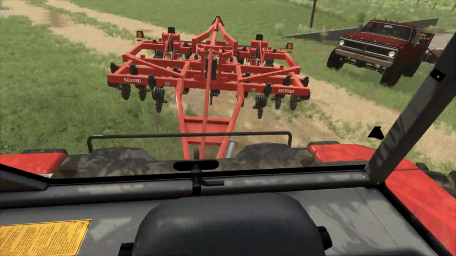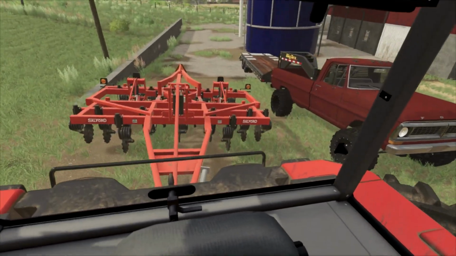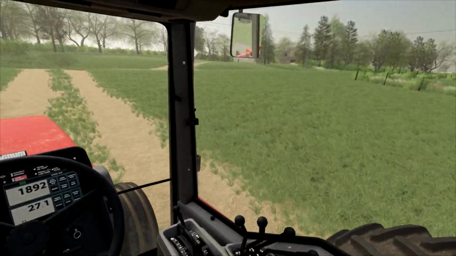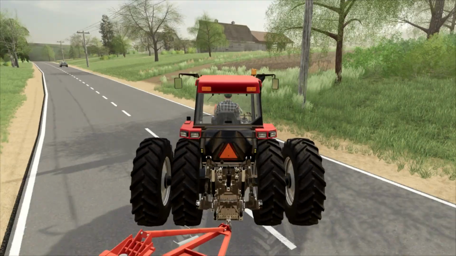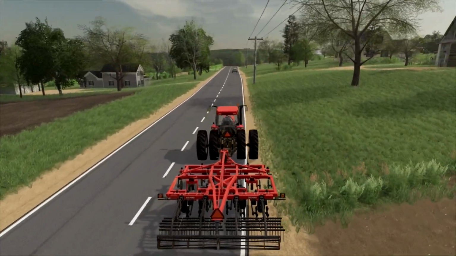So let's get this unit turned around and go find this field. Yep, it's been sunny and the wind's been blowing, so we're definitely going to have to get this cultivator in the ground and get going here. This is something that we want to get done as soon as possible so that we can get our planting going on.